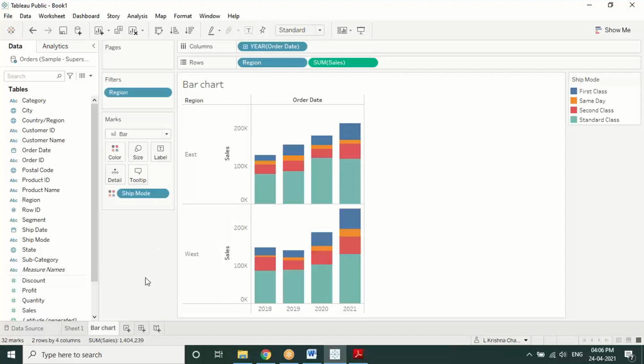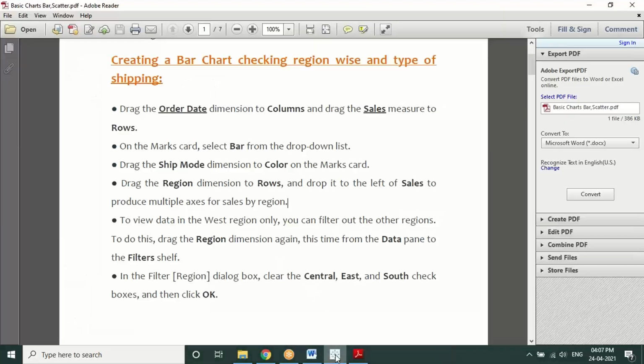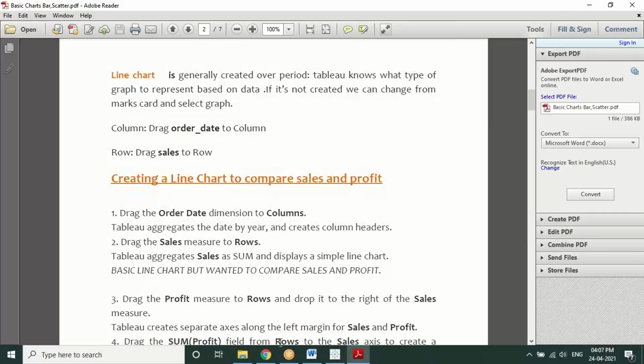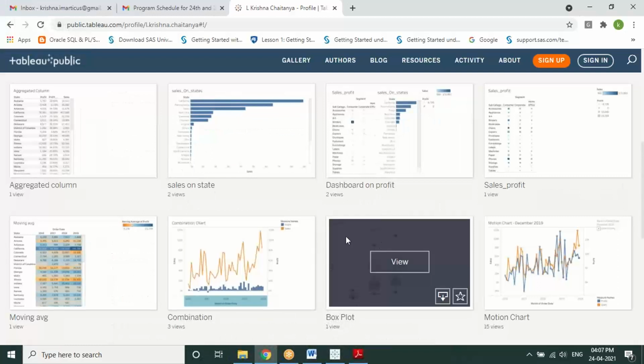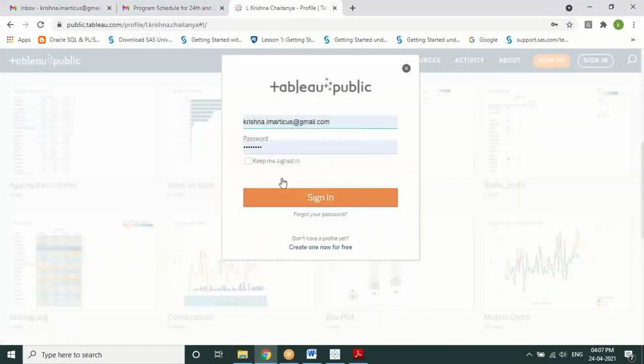Same process, I mean, the same thing. Why I'm asking is, for today's class, suppose two or three sheets. Can you just show me once? One more sheet, just create one normal chart, and we will save two sheets. Actually, there was some file problem here, and I'm unable to save it to Tableau Public. It is giving some error, so I have to see what that error is. Rather than wasting time, I'm just going on. Okay, no issues.